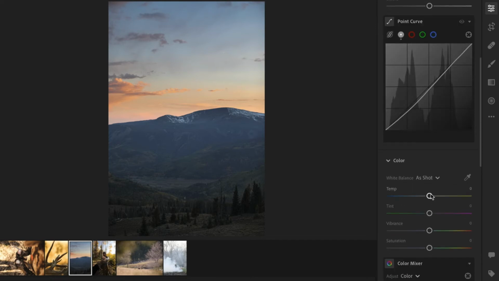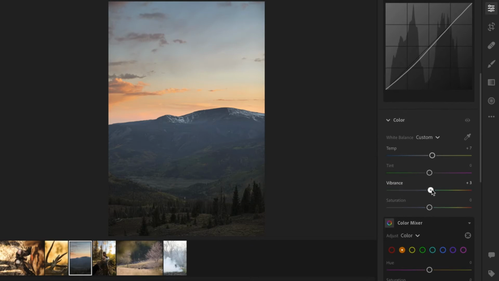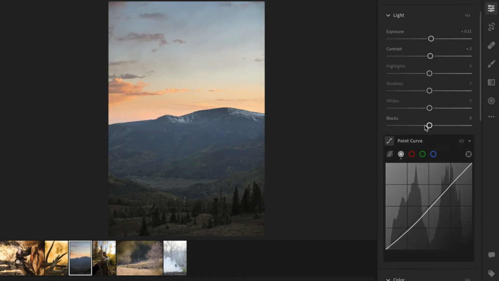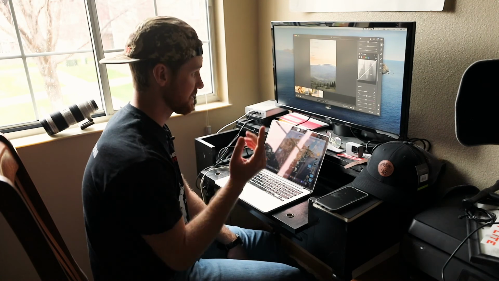So this was shot in September, so I want to feel some warmth. You can add that up a little bit, gets a little more orangey in the sky. The vibrance I don't hit a whole lot, but I'm all about it with this sunset. And just gonna tap a little bit of that. Go negative on the blacks, kind of makes that foreground stick out. But other than that, I wouldn't do a whole lot. It's pretty basic image, just a solid landscape. I like to make it natural.